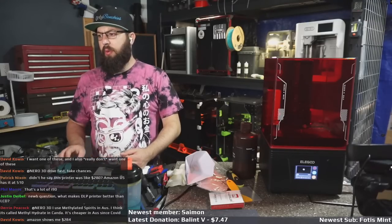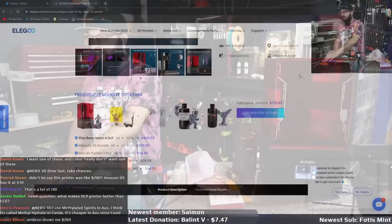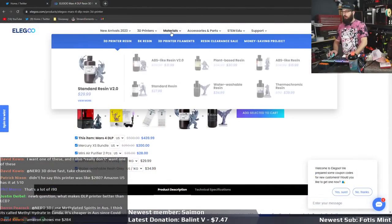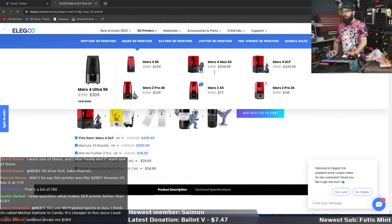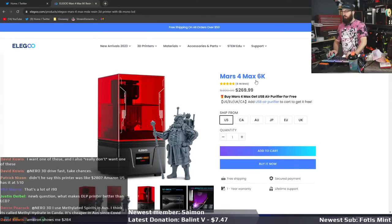Didn't he say this printer was 280? Well, I'm just going off the numbers on their site here. So Mars, there you go. Mars 4 Max 6K, 269 USD off their site. Methylated spirits in Australia. Methyl hydrate. I'll have to take a look.